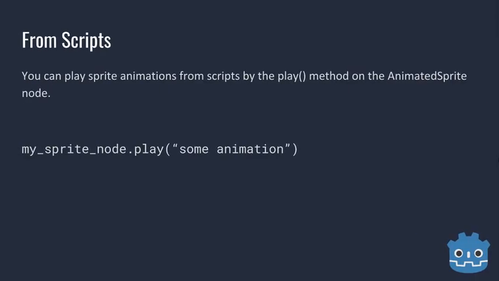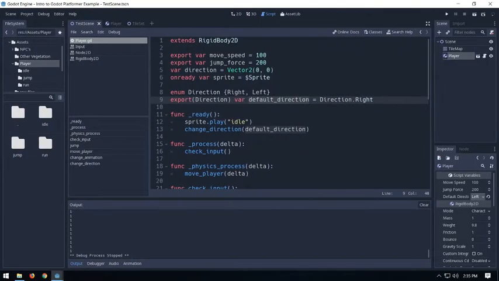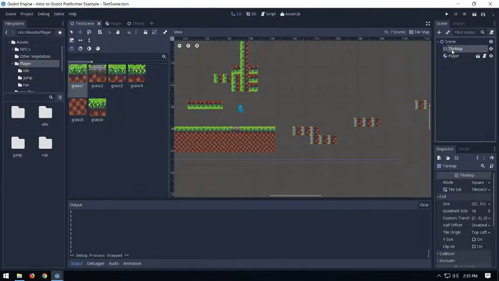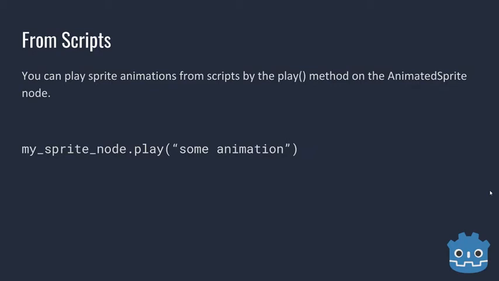Any other questions on doing animation stuff from animated sprite? There is like a whole other animation system with animation players, which is super cool, but it's easier for us to just make an animated sprite. With an animation player, you can actually animate literally any property of any node. So you could hypothetically animate the tile set and make it a completely different tile set during runtime with an animation, which is cool. But yeah.